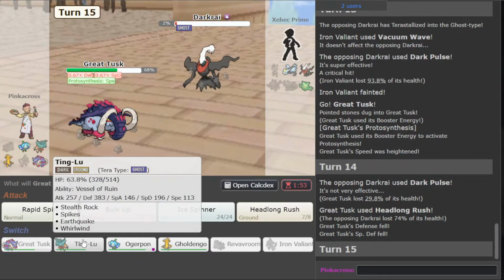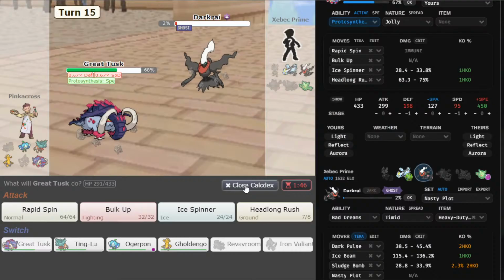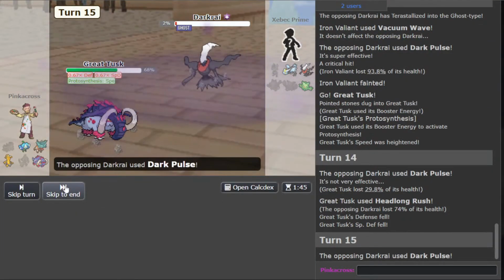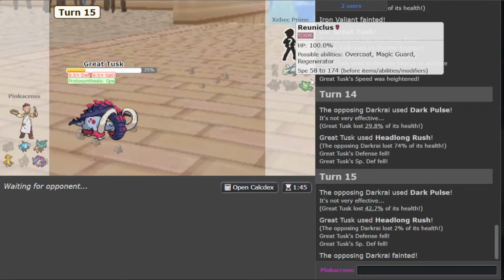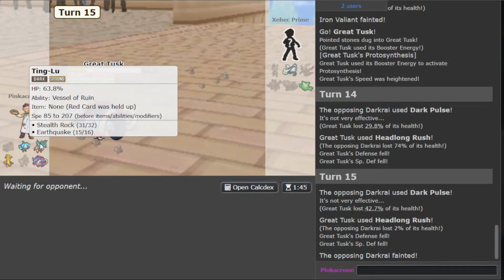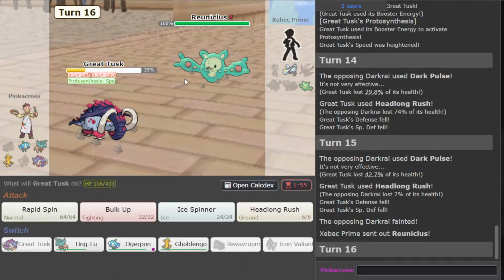Obviously, I'm thinking we go Lou here. Well, but Lou's health is good for Ryu. We'll go for another Headlong, and if we get flinched, we'll go into Lou. We don't get flinched. Good stuff. I think we should be in a good spot for this endgame.